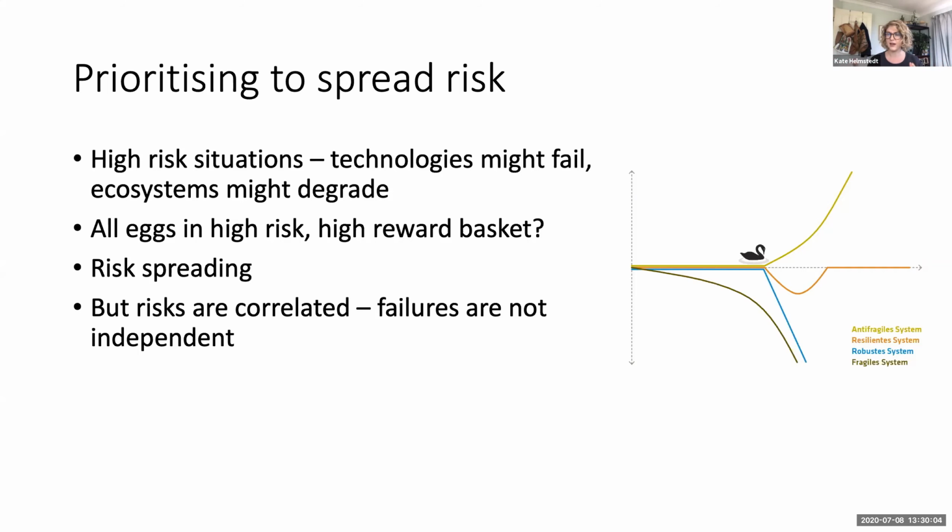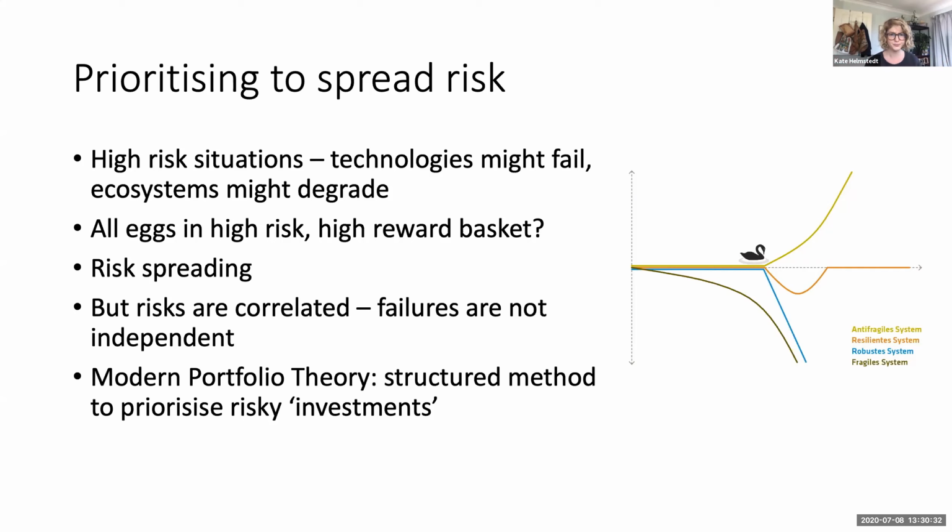So the failure to develop one of these technologies, or eventually maybe the failure of it to make impact in the ecosystem, it's not necessarily independent of what the other technologies might do. And so if we're thinking that we're spreading risk, in fact, what we might be doing is just lulling ourselves into a false sense of security, spreading our cash across a lot of different technologies that aren't actually buying us any kind of risk management.